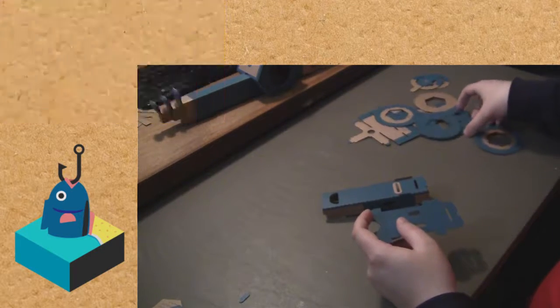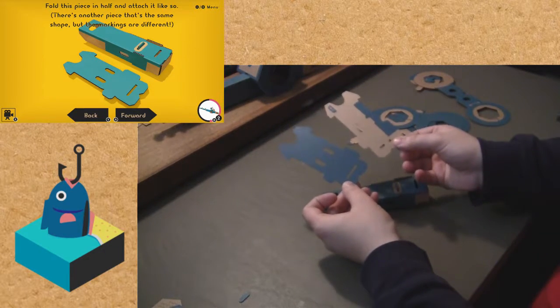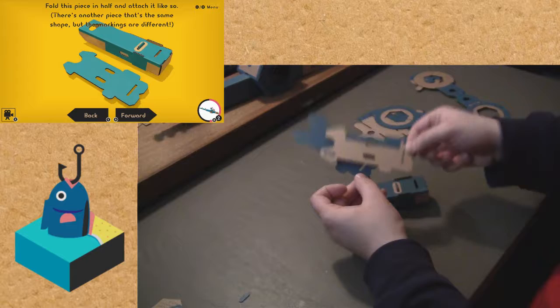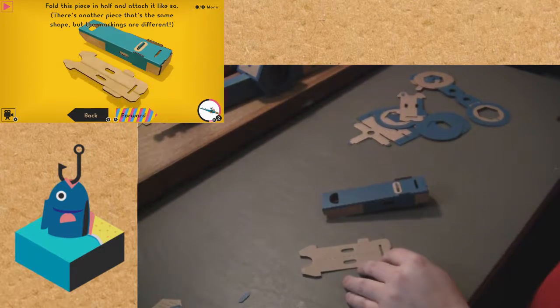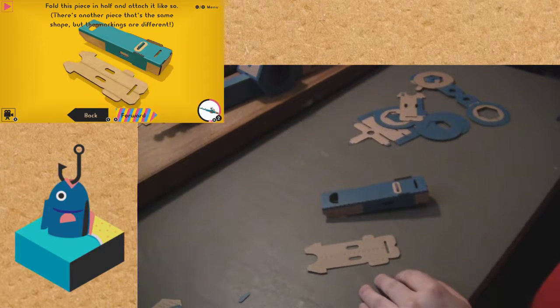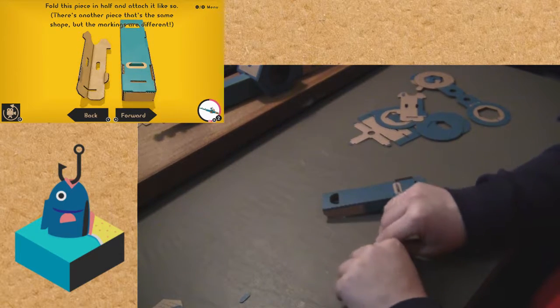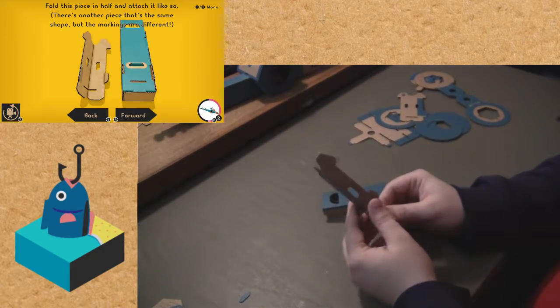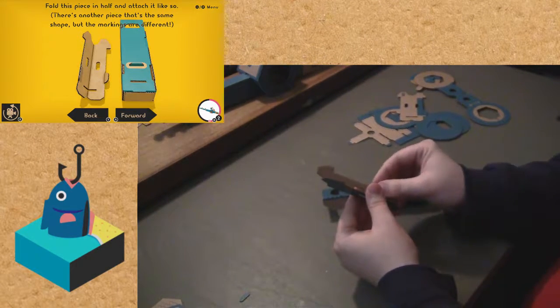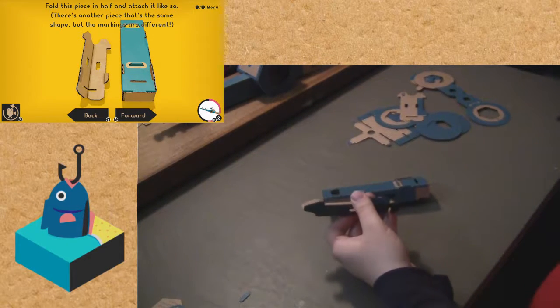Oh, but the markings are different. So I wasn't exactly seeing things. Look at this. They're exactly the same shape, but different in design. So we're going to start with this one as shown in the video. Flip it over. Fold that. And fold the ears. Or we're going to kind of fold the ears. So we're going to fold this in half easily. Easily being another term. Okay. So we fold it. And then we're going to take these, and kind of semi-fold them, but not really.